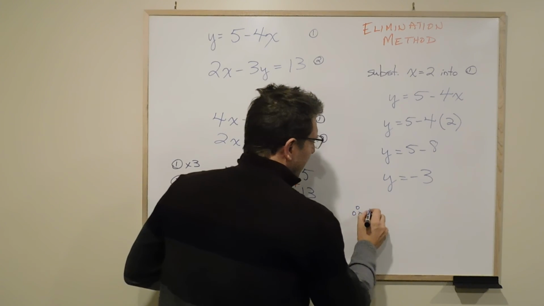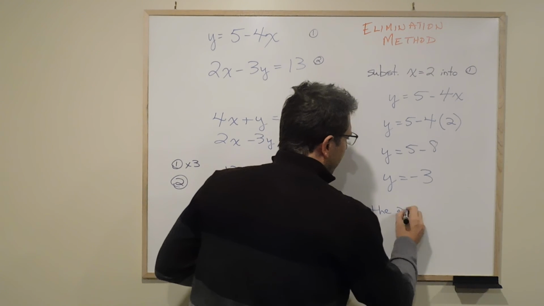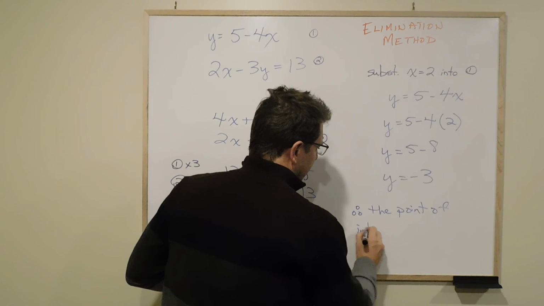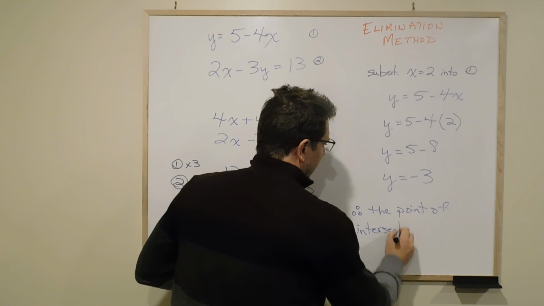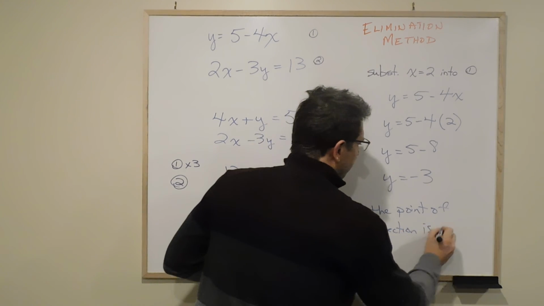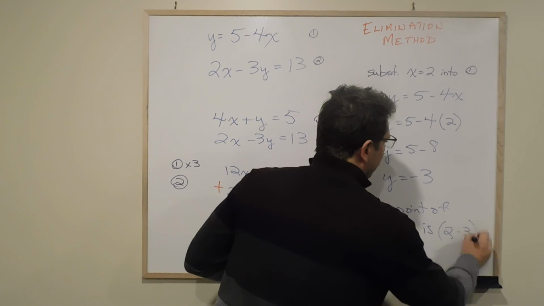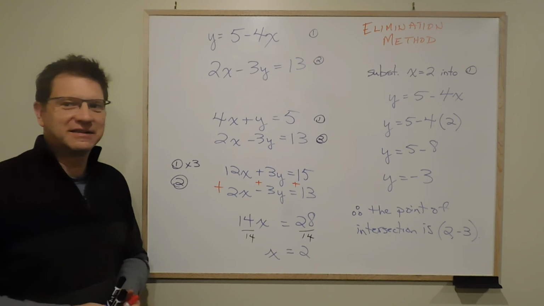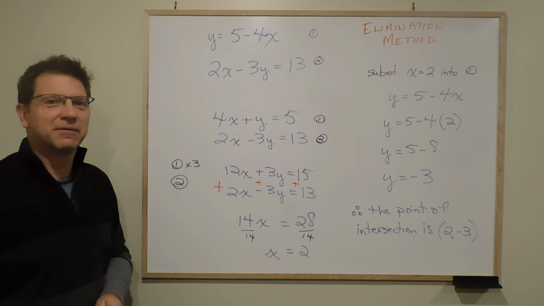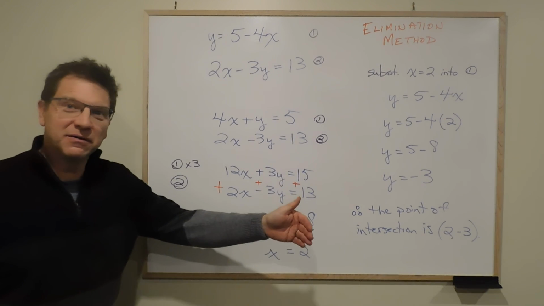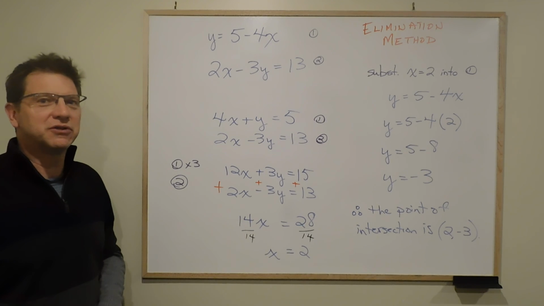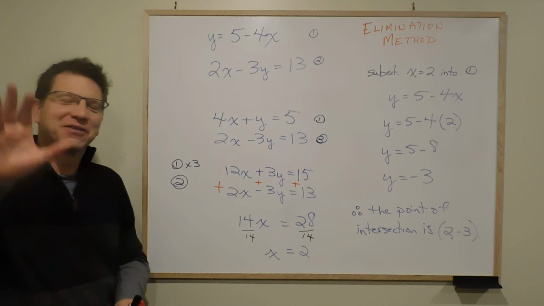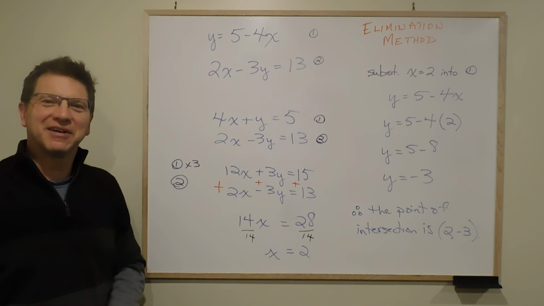Therefore, the point of intersection is 2 and -3. We know it's right because that's the answer we were shooting for on the slide. The other video, if you haven't seen it yet, is on substitution. It's just a different way to approach it, and it'll give you the exact same answer. We'll see you in the next group of PowerPoints on the next slide deck.